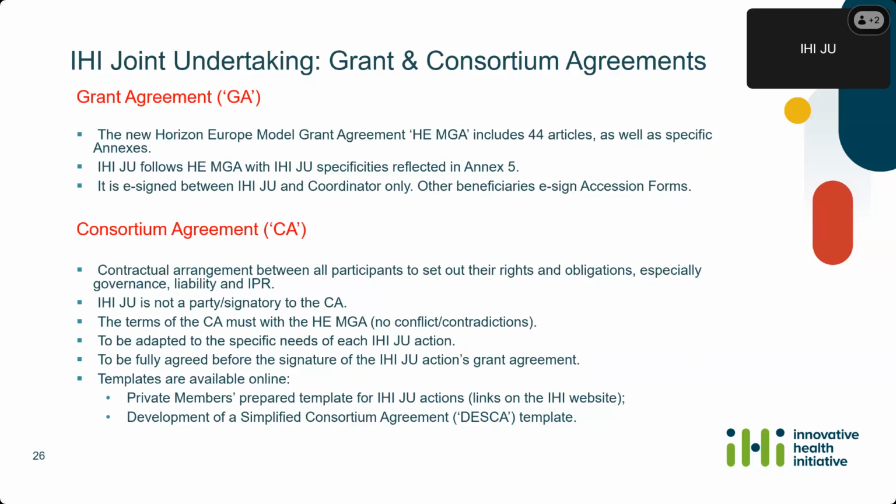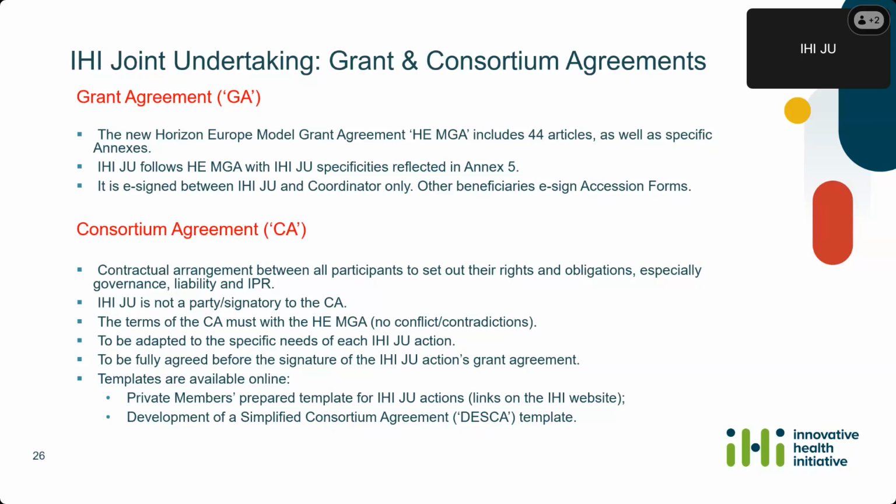If I can draw a simple distinction between the two, the grant agreement lays down the core rules for everything that's going to happen in the project. It covers who the coordinator is going to be, the responsibilities of the coordinator, the intellectual property, the funding, and how costs are declared. It's quite a comprehensive document. There's the model grant agreement, and then there's also what's called the annotated model grant agreement, which takes the core text of the grant agreement and adds several hundred pages of good practice, explanations and examples. So for the lawyers in the room, if you haven't seen it before, I'd recommend you track down the annotated model grant agreement. I think we provide a link at the end.